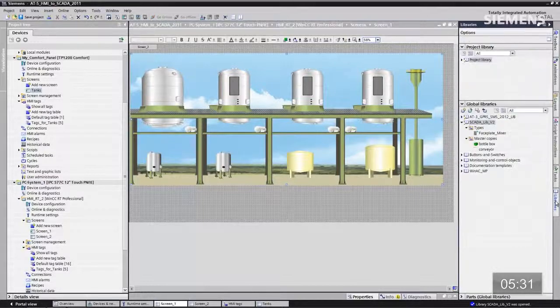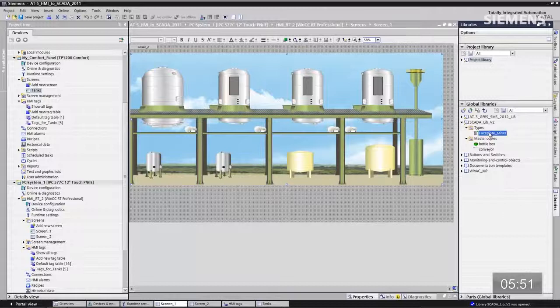Okay, so something that's been bothering us for a couple of years is we've always wanted to have animation for our mixer, but we've never had the opportunity or the time to do it. Now's the perfect time. So let me go over to our libraries, and I've got something called faceplate technology. So ultimately you could take graphics and animations, you could add it together for an HMI, whatever you want to do. Once you've got it exactly the way you want it, you can save that to your global library, and every single time you have a new panel come along, you go grab that faceplate, drag it on, and you're done.